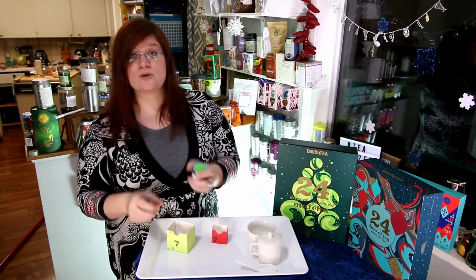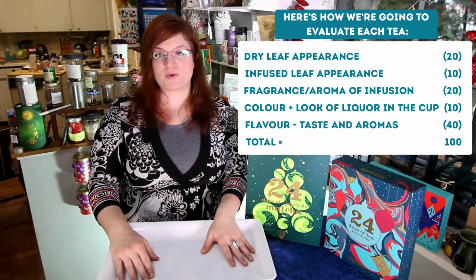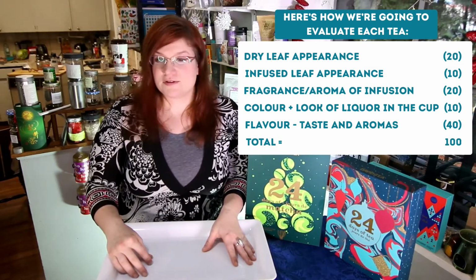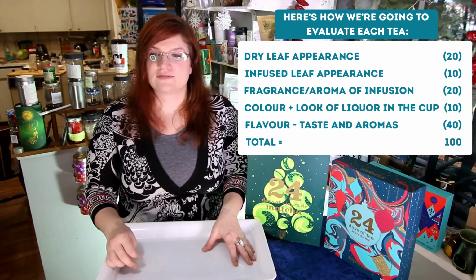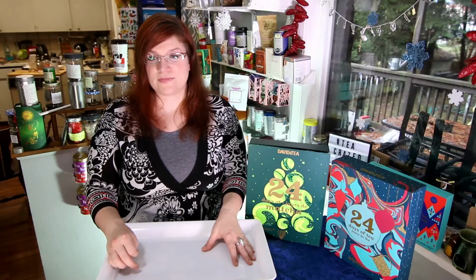So here's how we're going to rate these teas. We're going to rate each out of 100 points for dry leaf appearance, 20, infused leaf appearance, 10, fragrance or aroma of the infusion, 20, the color and look of the liqueur in the cup, 10, and most importantly, flavor, taste and aromas, 40, for a total of 100.